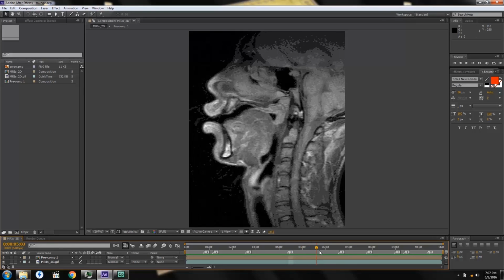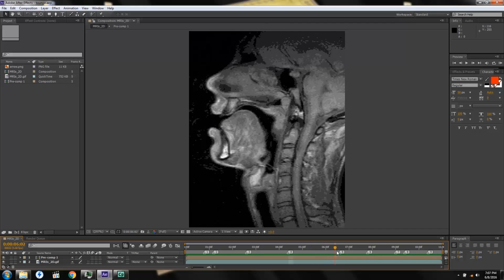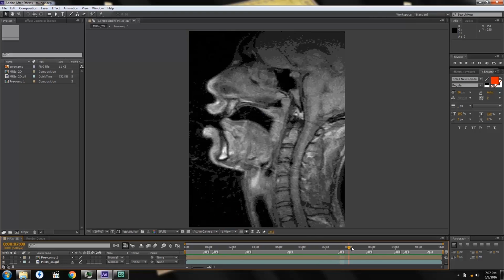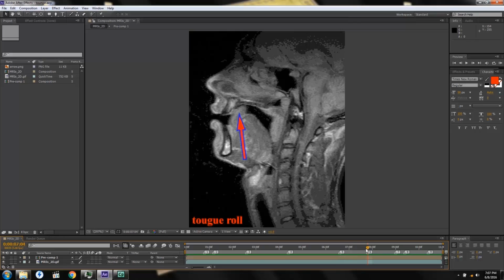If we move farther on, we can see that not only does the tongue play a part, but also the nasal cavity, the Adam's apple, and the throat play a major part in making sounds. If we move on to the next scene, we can see that the tongue is shaped in an S shape curled up against the roof of the mouth.